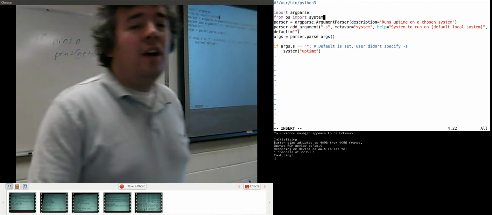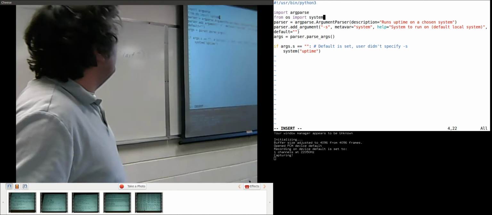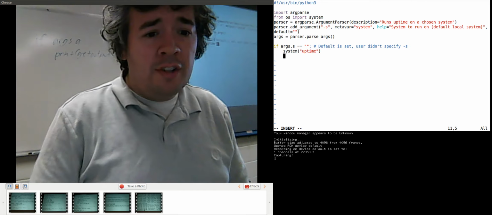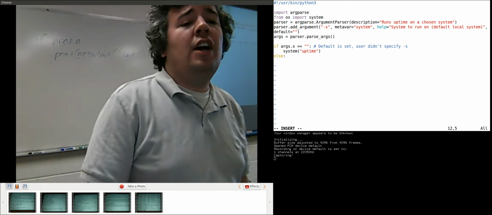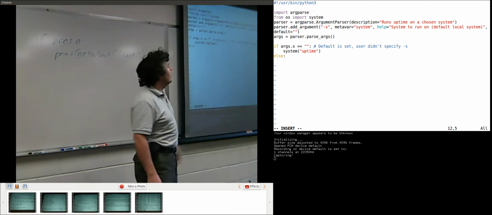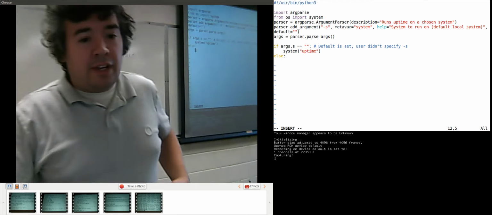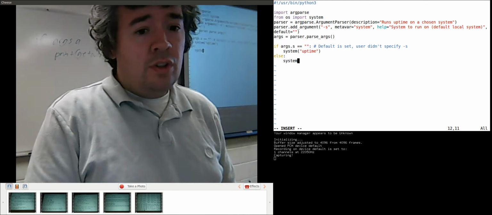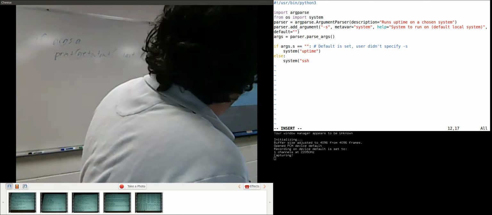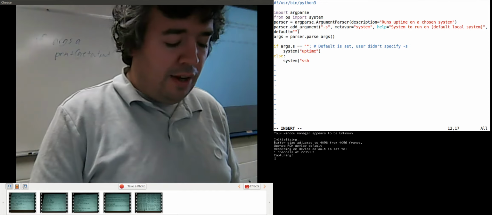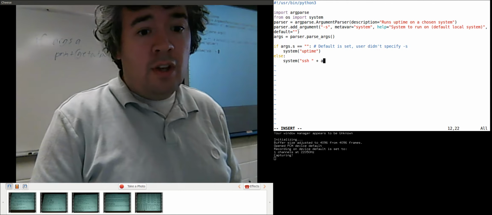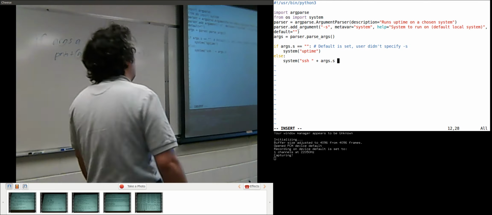I tend to specify what I want unless I want a bunch of things, in which case I don't bother to enumerate them and just put star. Okay, so system uptime, else. So that means that args.s is something other than an empty string, a string of nothing. And so if it's something else, well, we got to take care of that. And we said it's the system they want to run this on, so we're going to have to use SSH, secure shell. And so then we'll have to say a computer, what they wanted. They specified a computer there. And that should be args.s.